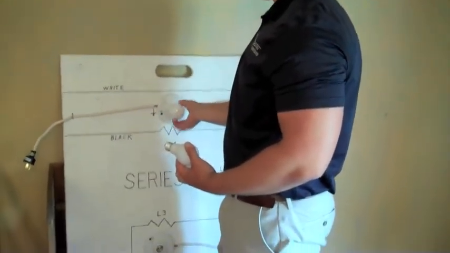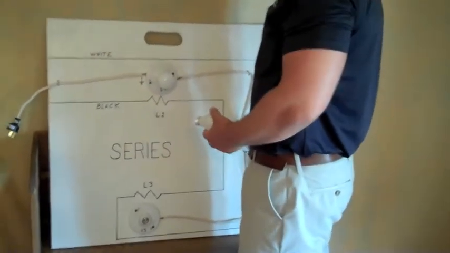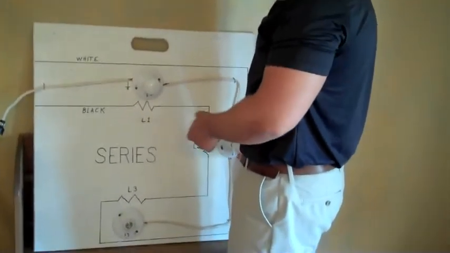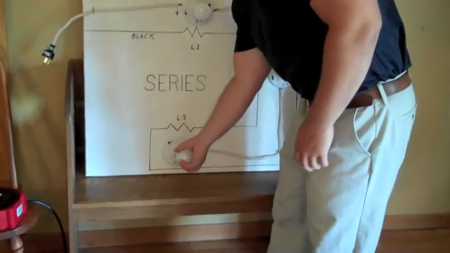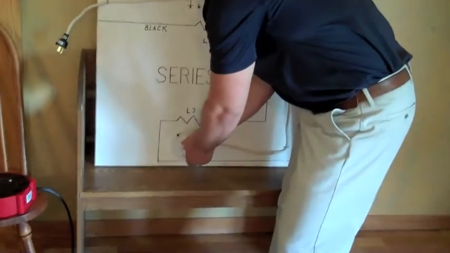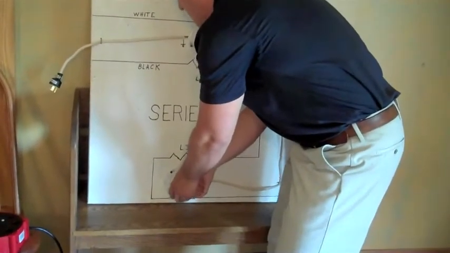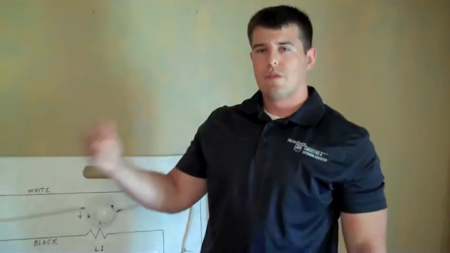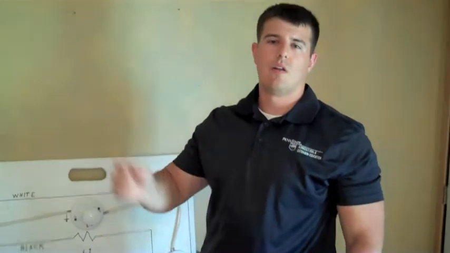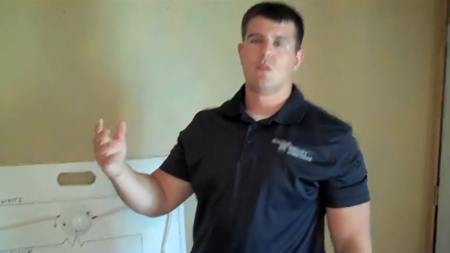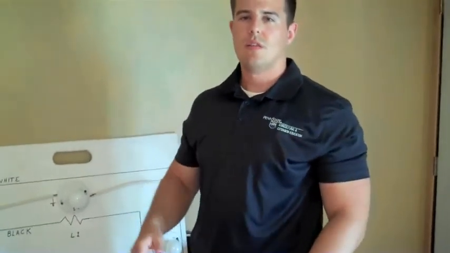And we're going to turn this on, and while I'm doing this I want to mention there are different places that we have series wiring, series circuits, and probably the most common one is a switch to your light bulb in a room. You go to the light and you want to turn the light on in the room, you flip the switch, it allows the electricity to flow to that light bulb, and it turns the light on. We turn the switch off, and we turn the light off because there's no electron flow. It's a series circuit. It interrupts the electricity.